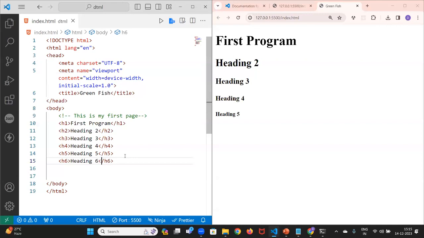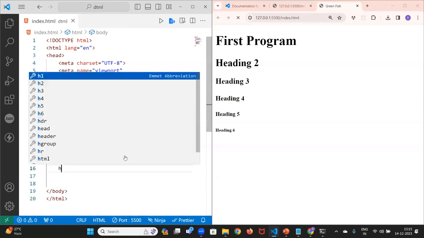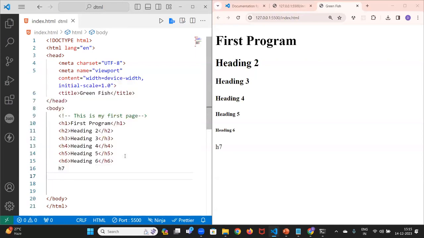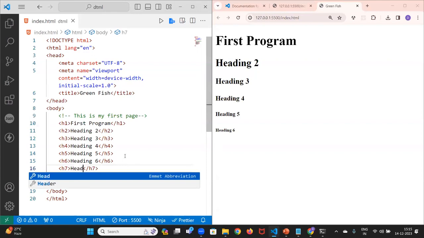Sir, what if I give H7? Will it show any error, sir? It will never show errors. Now, see, H7, sir. But I will forcefully give H7. I told you earlier I forcefully gave Bahubali. It will not do anything, right? Now here I will write heading 7.